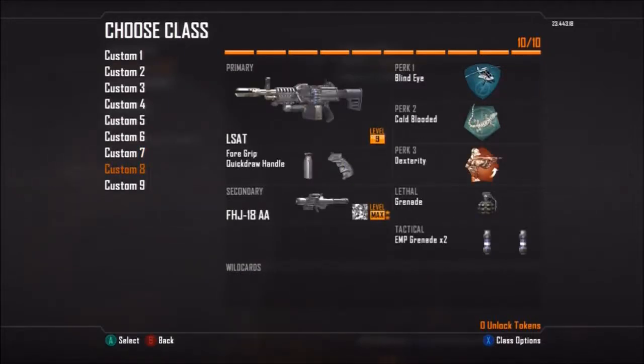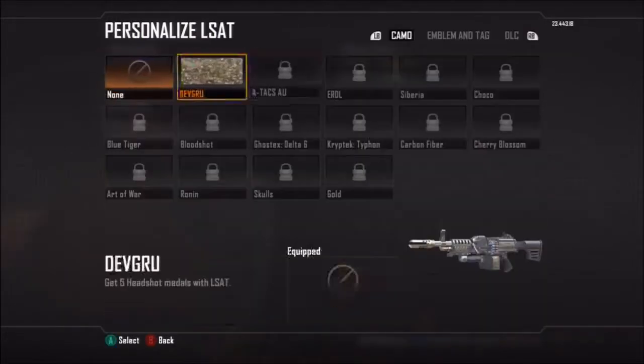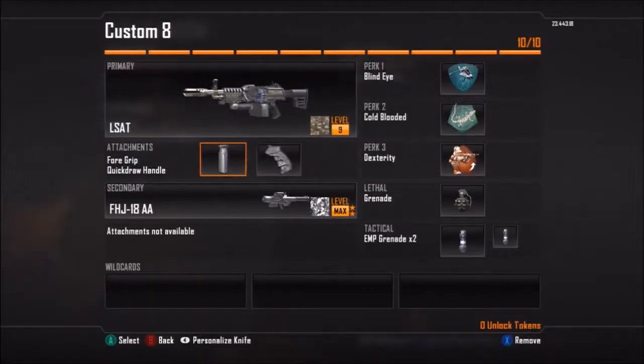The LSAT class here is my take down any enemy kill streaks class. I got the LSAT, which I'm working on leveling up. Again, only one camo for that. And then I have the foregrip and quick draw. Quick draw is mandatory for light machine guns just because of how slow their drop time is. And I have Dexterity to help out with that as well. Then I have foregrip, which just kind of helps keep it a little bit more balanced.